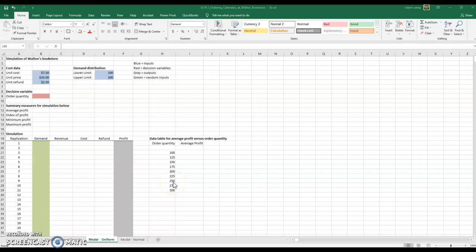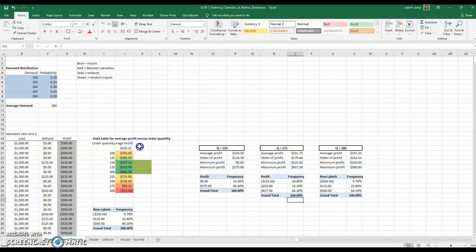All right, so we're going to move on to the next part of the problem, and we're going to use a uniform distribution to calculate our randomness. Now, remember, a uniform distribution means that between two numbers, there's an equal chance that any of the different little parts is going to happen. So here's our uniform distribution. It is a lower limit of 100, upper limit of 300.